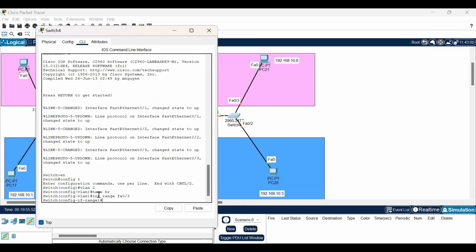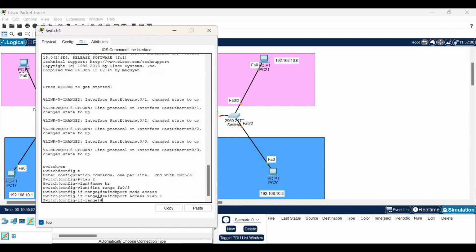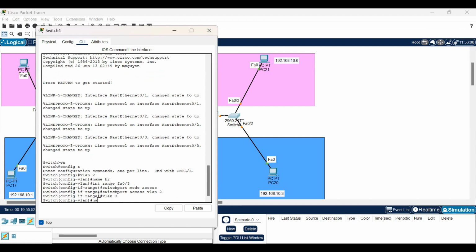Switchport mode access, switchport access VLAN 2, done. Next, we create VLAN 3, name marketing.